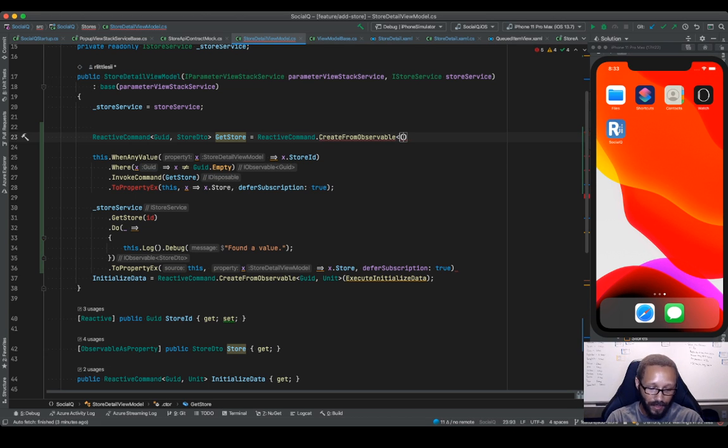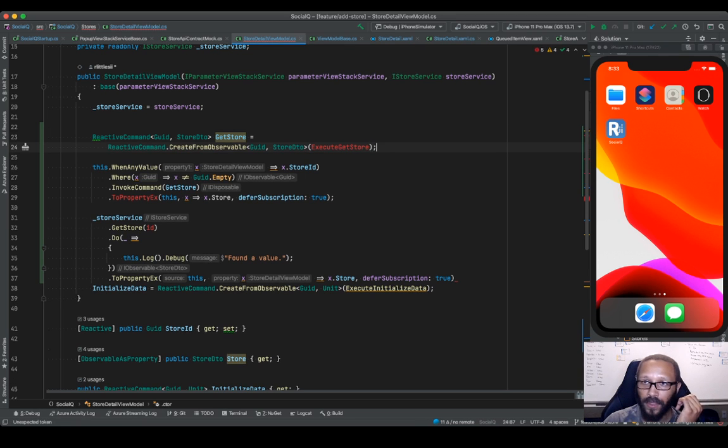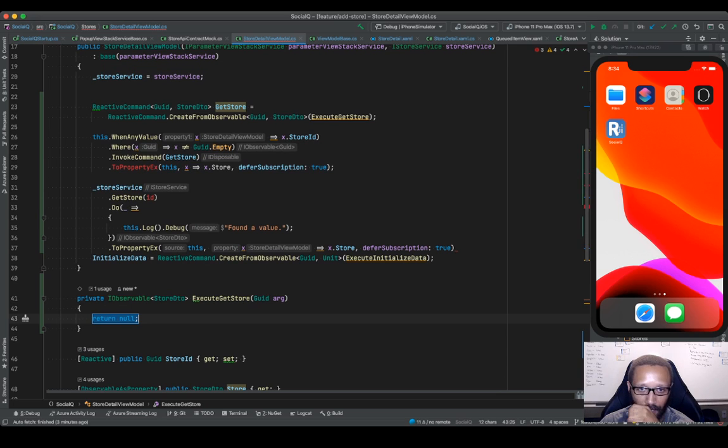It's gonna need the GUID and the store DTO, and we're gonna put execute get store. Create a method that does the thing.